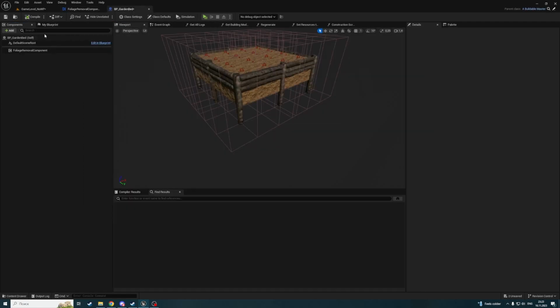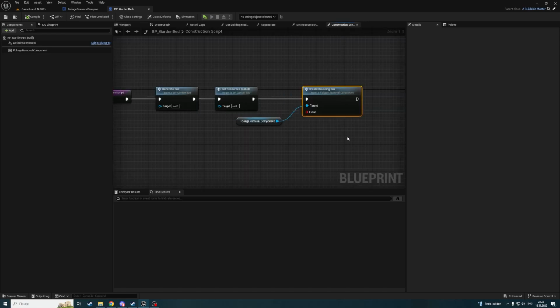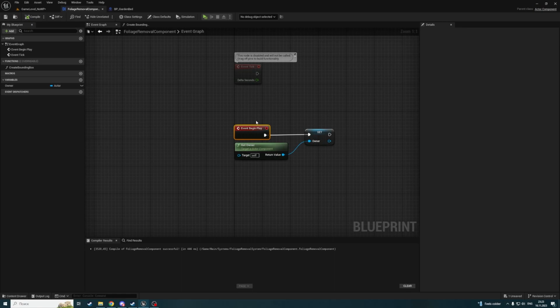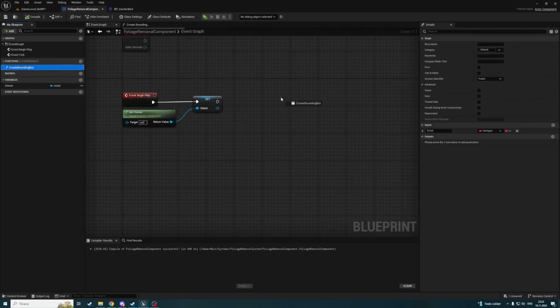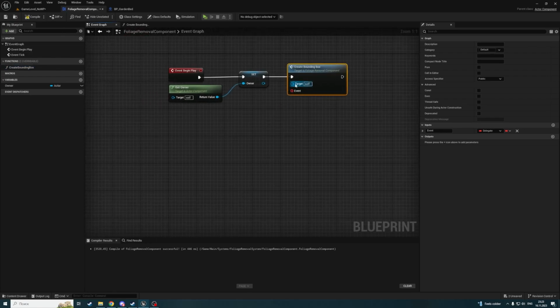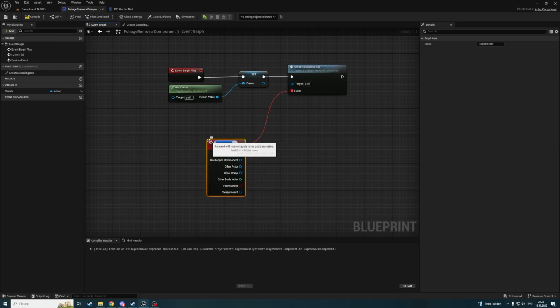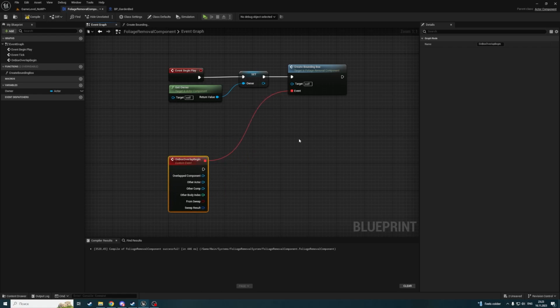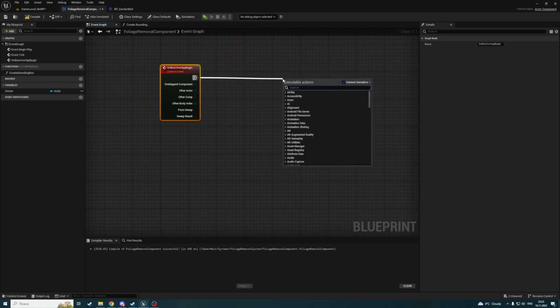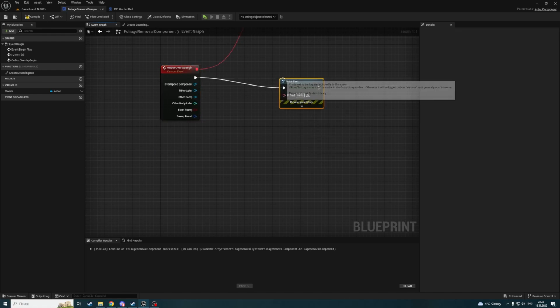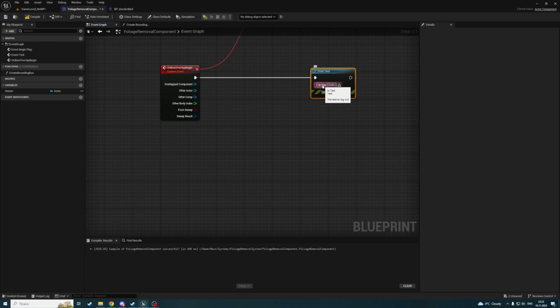Okay, I forgot to remove create bounding box from construction script, and I will call this function on begin play from my component. Okay, let's make custom event and call it on box overlap begin. And for test purposes, I will print with which object did we overlap.